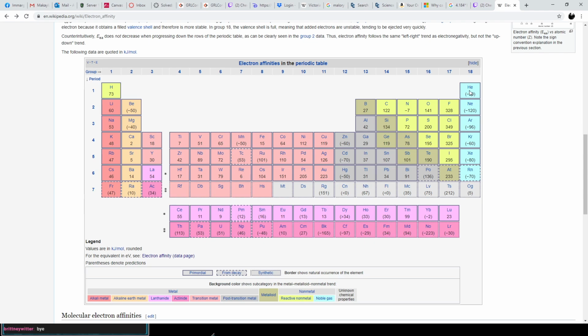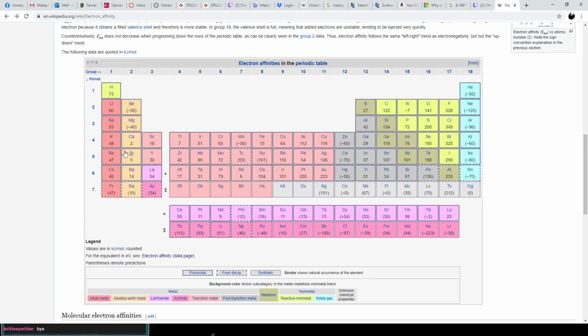Okay, so we're going to see that all the noble gases, of course, do not want to gain an electron. So doing so for any of these would be pretty unfavorable. And we're going to see that our nonmetals typically will want to gain electrons, right? Especially these halogens over here. So we see that these will actually release quite a bit of energy when they gain electrons. And we're going to see the same trend going on here.